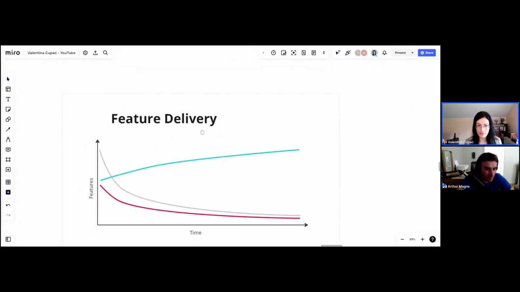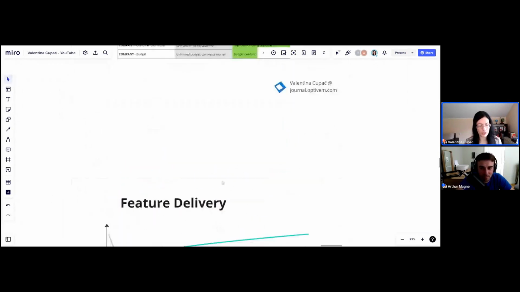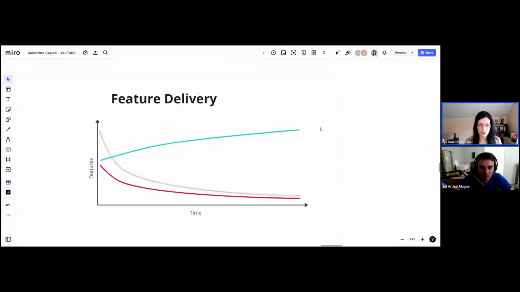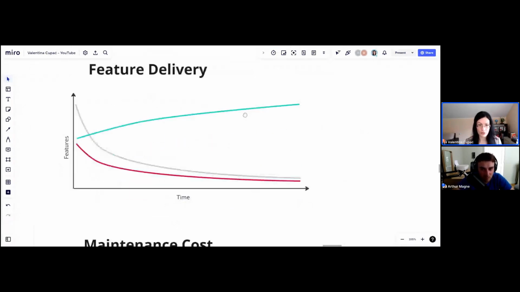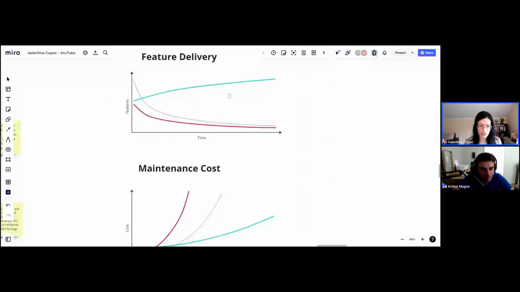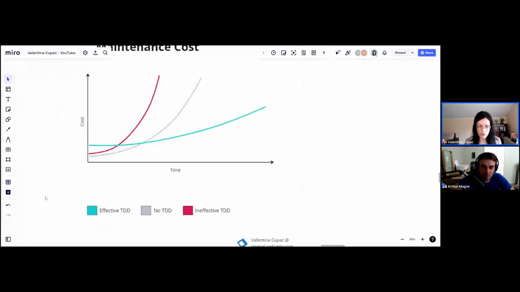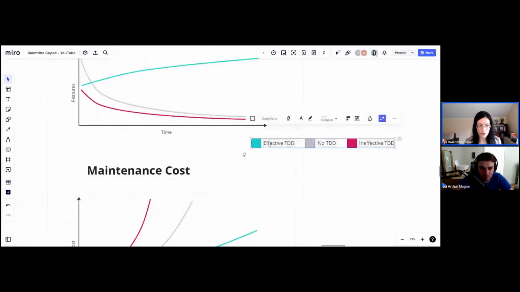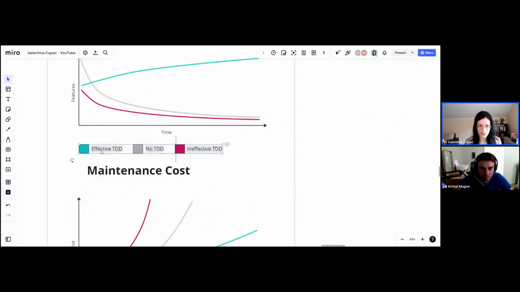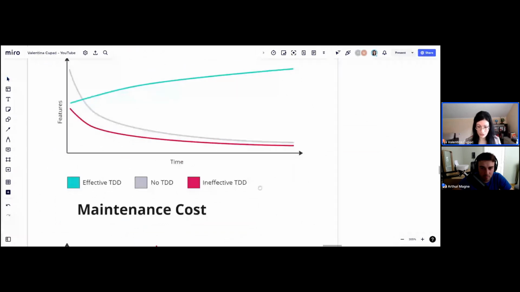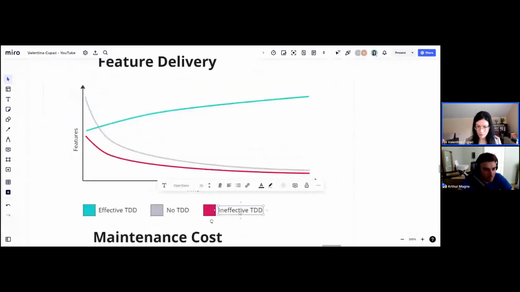The next question was related to some of these points: the impact on feature delivery and maintenance cost if we have effective TDD versus no TDD versus ineffective TDD. I like to include ineffective TDD as an option, because most people always compare TDD versus no TDD, but no one compares what happens when TDD goes wrong, which happens to be the worst option.